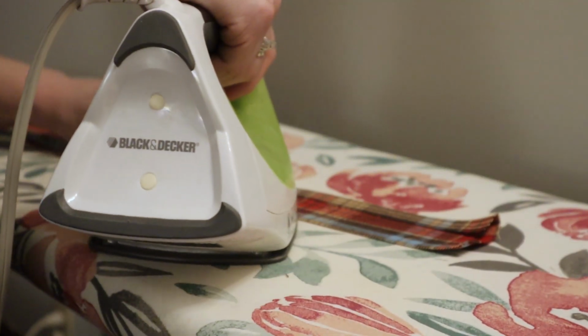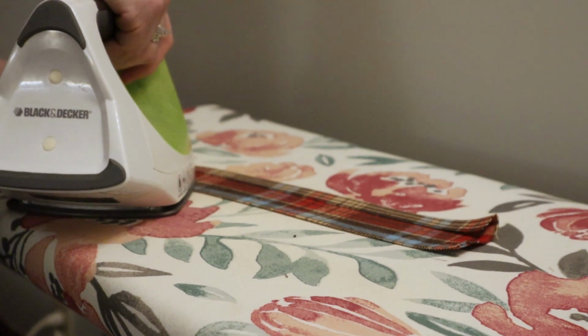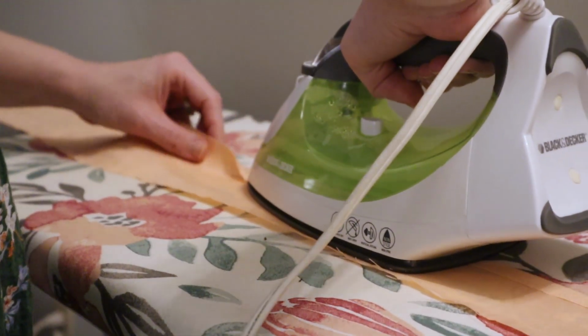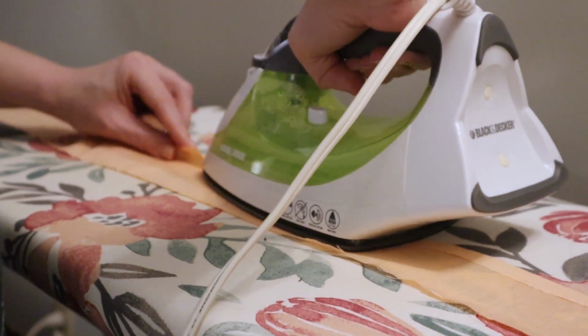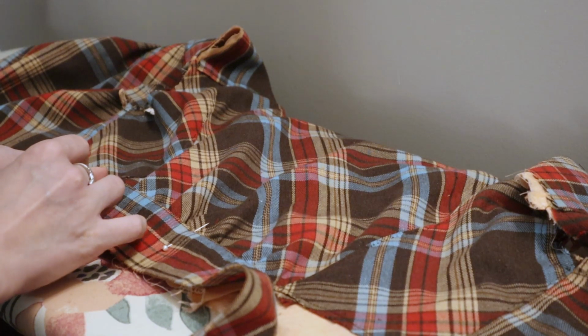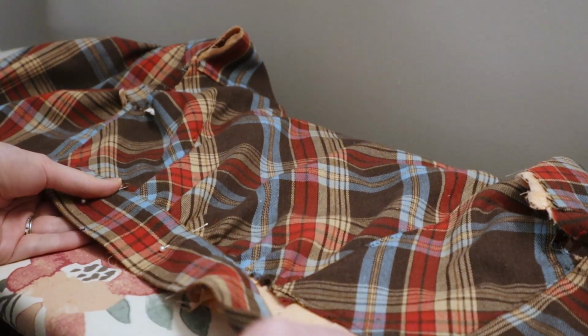For the waistband, I am folding it over approximately half an inch, but my main focus is making sure they're on the main stripe lines, as well as doing that on one part of one side of the lining, and then pinning these both in place and then sewing them to the bodice.